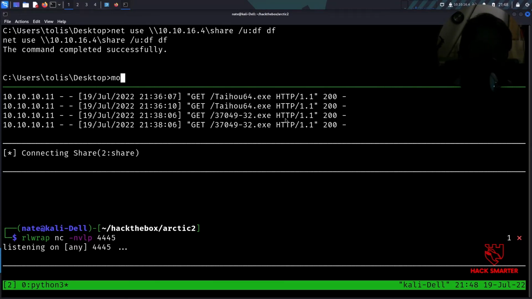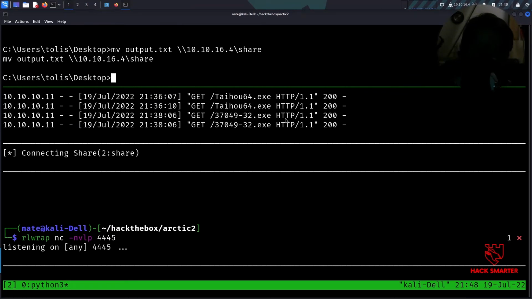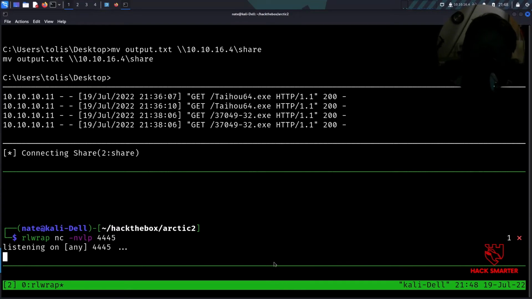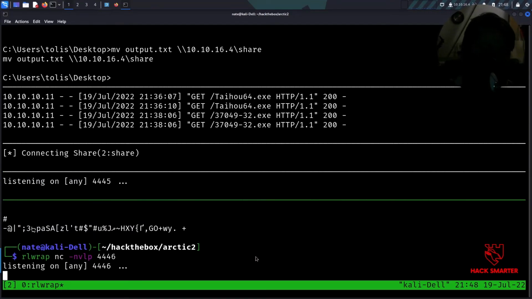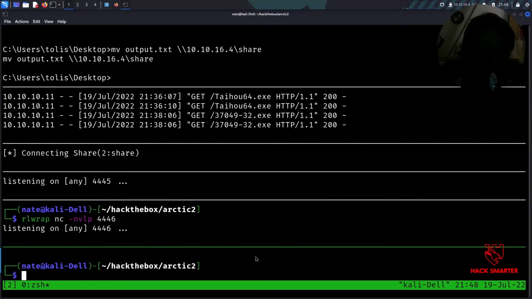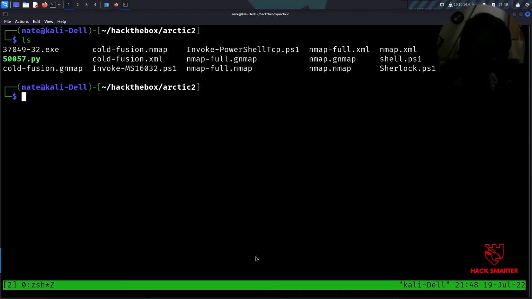And then we'll move output.txt to 10.10.16.4/share. And then we should have access to that now. No, it's not there.